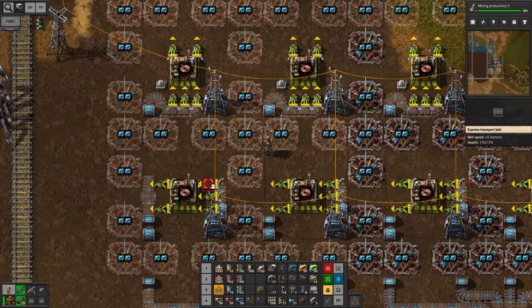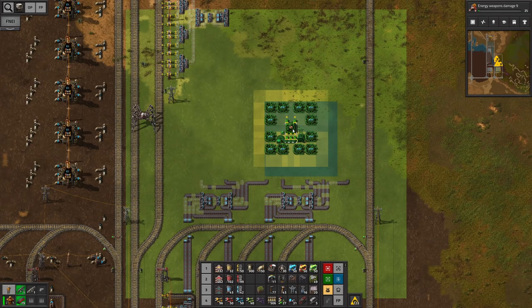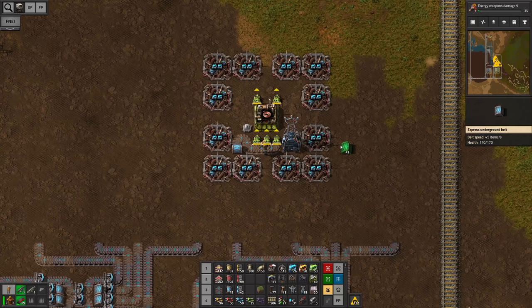No, wait, this is even a bigger problem, because we daisy chained them all. Okay, you know what? We're gonna do this differently. We're gonna stack them towards the top. The input belt is gonna come from the right side.